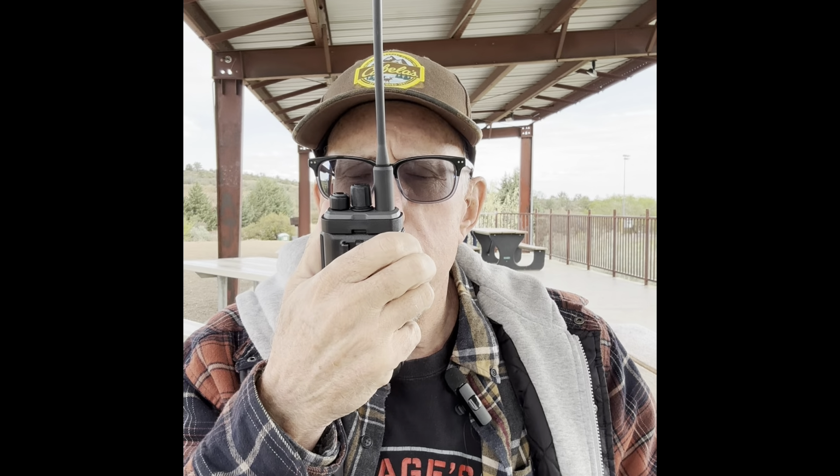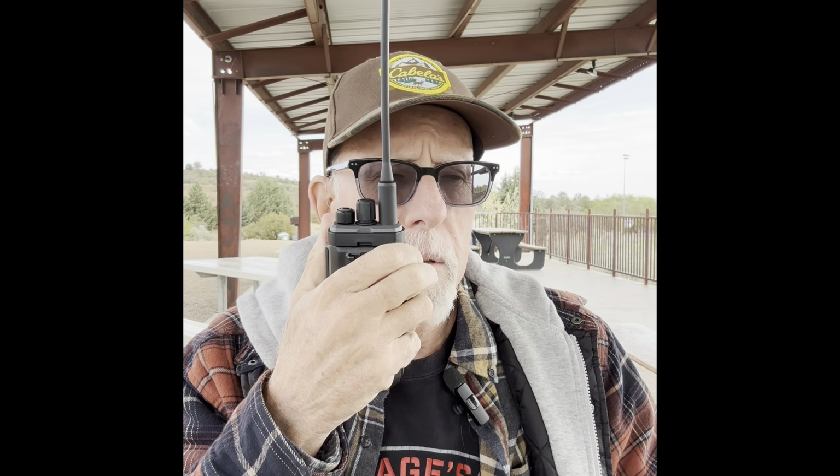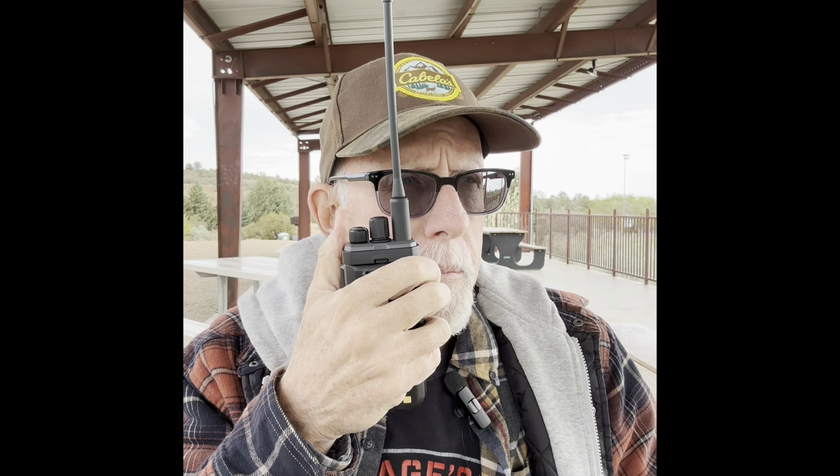Rubber duck antennas have a hard time getting to my base station, even though my base station doesn't have a hard time coming back. So we're going to be testing the iRadio UV-98 with its standard rubber duck antenna right now and right to my base station. This is N8DAV testing 1, 2, 3.